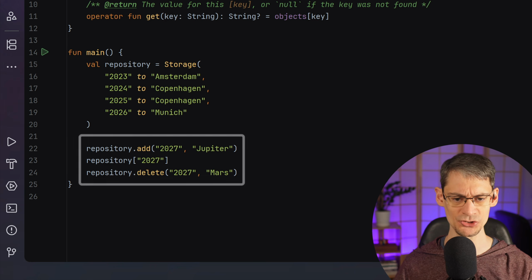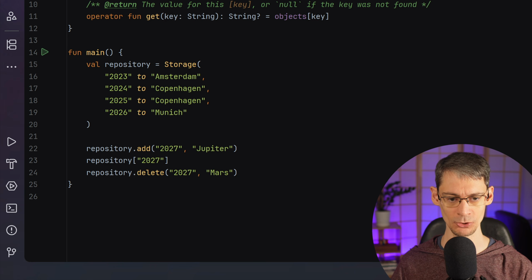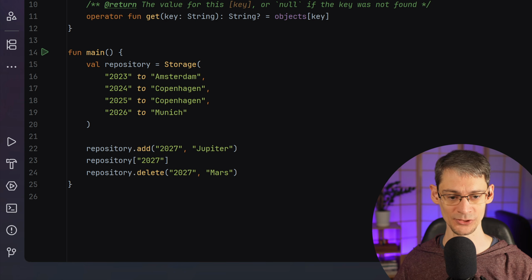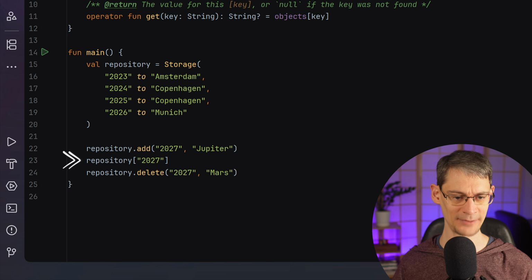And by the way, notice that I'm just using the indexed access operator right here, which just calls through to the get function. So it's the same thing as if we were to just call it directly like this. But for key value storage, the indexed access operator is a pretty nice syntax, so I'm just going to put this back. Well, as you can see, we're not actually using the value returned from any of these 3 functions, and that's probably fine for the add and delete functions, but there's really no reason to get a value unless you're going to actually do something with it.